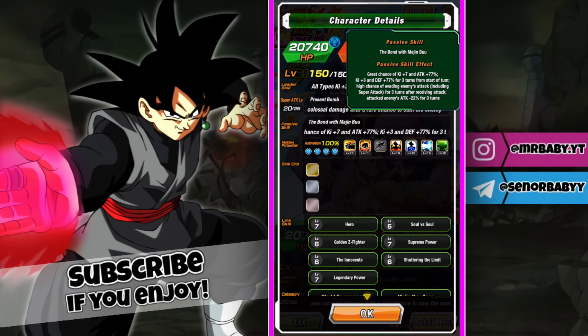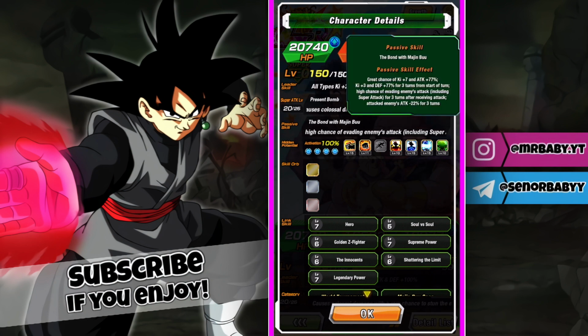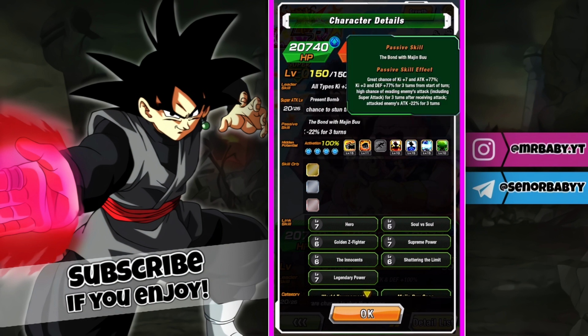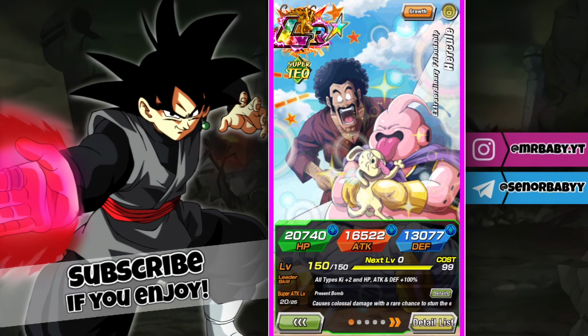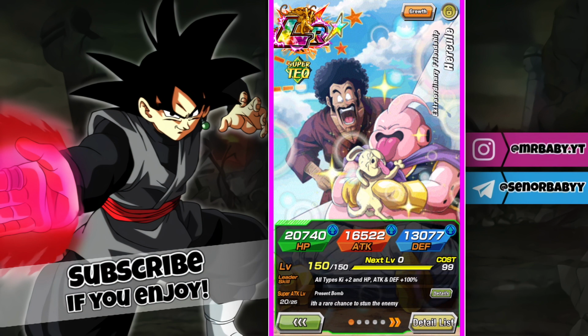But his passive skill, a great chance of Ki +7 and attack +77%, which is okay, right? We'll be able to tell when that activates. And then it says Ki +3 and defense +77% for 3 turns from the start of battle. I don't know why that's only for 3 turns. It just doesn't make any sense to me. High chance of evading enemy's attacks, including super attacks, for 3 turns after receiving an attack. And then enemy's attack -22% for 3 turns. Honestly, unless your enemy can have their attack lowered, that doesn't really mean much, right?